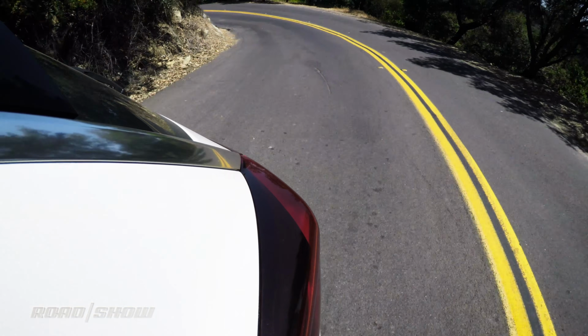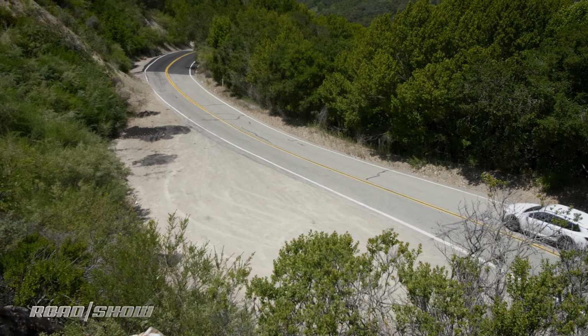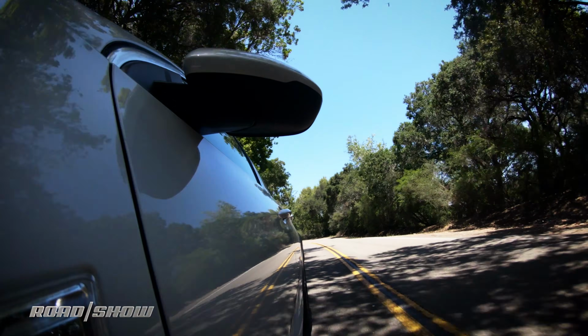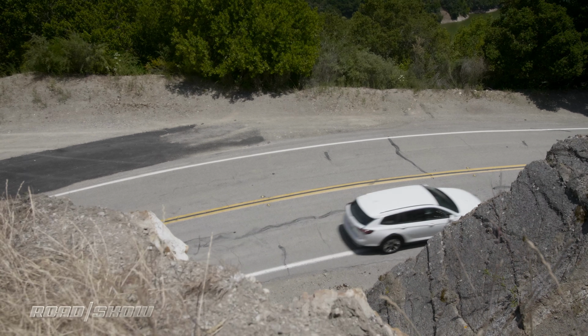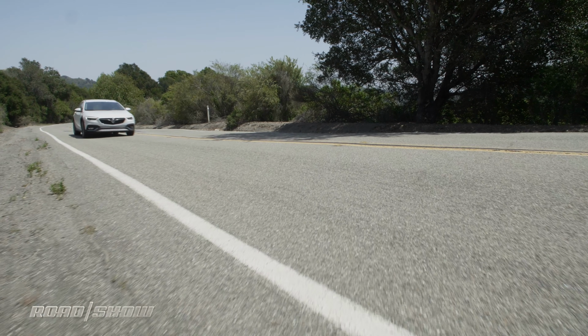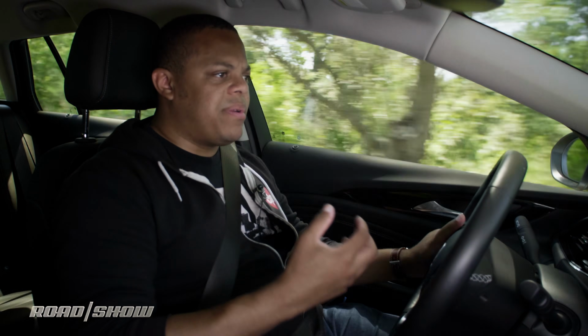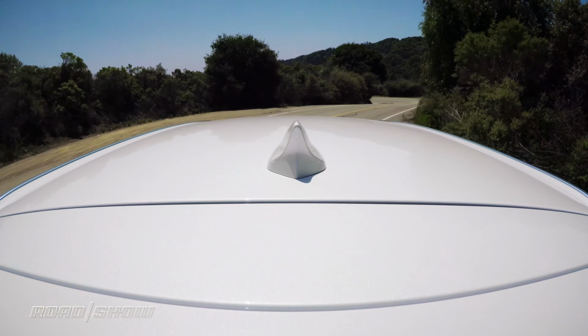Now the ride quality itself is also a little bit weird. This car handles pretty good. It sticks in corners well, the steering goes where you point it, but there's so much loosey-goosiness in the suspension and so little feel in the steering that it creates this disconnected feel between what I'm doing up here and what's happening down below with the car. And it makes this pretty good handling, again, feel really sloppy and disconnected. Then again, not everybody's looking for a bolt-it-down, feel every bump in the road, sport-tuned driving experience. Some people just want something that's comfortable and quiet and spacious, and this delivers all of that with a healthy dose of all-wheel drive for a little bit of off-road cred.